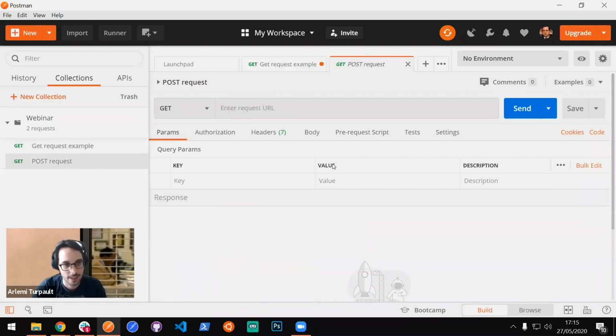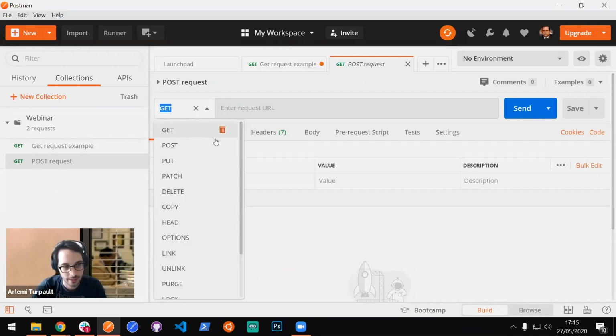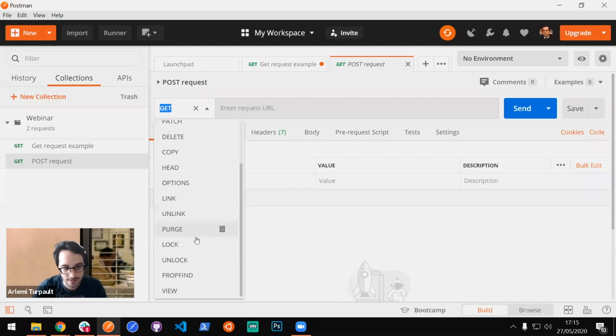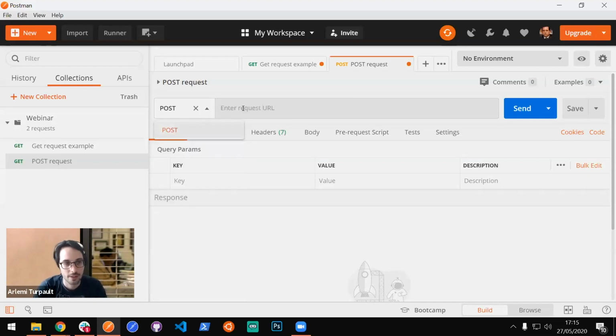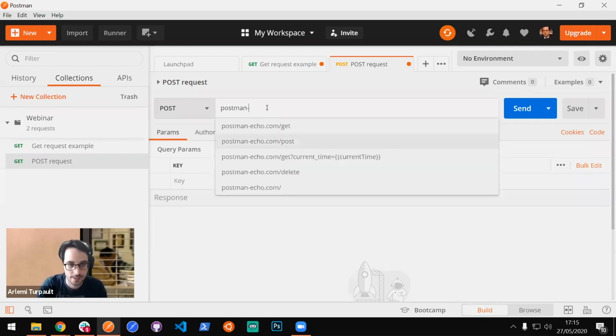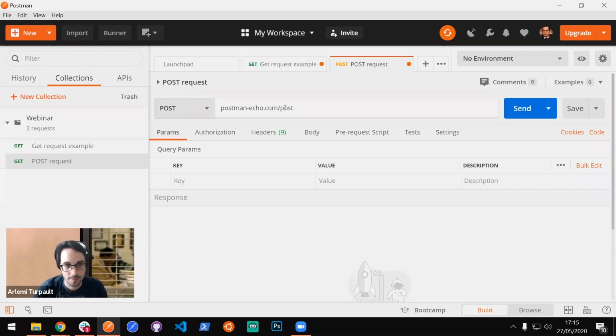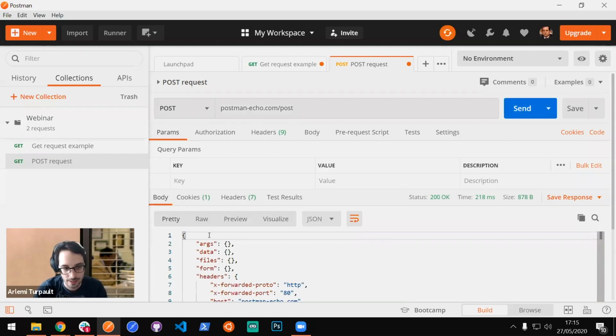Going to the request, I'm going to change the method. And as you can see here, there's plenty. So get, post, put, patch, delete. This is all of the HTTP default ones. You can edit it yourself. You don't have to select. I could just go here and write post, and that would do the same thing. So again, I'm going to go ahead and hit the Postman API, but this time I'll set post. If I send it, same thing. I can see there's a response coming back, but this time there's data. So what you do with a post request, usually you add a body and you send data over.